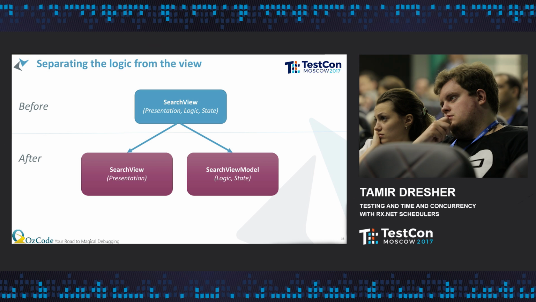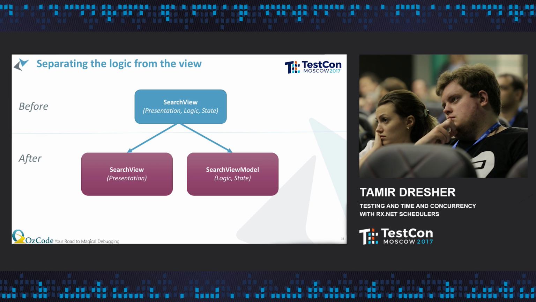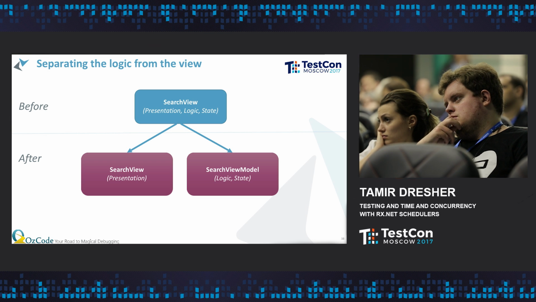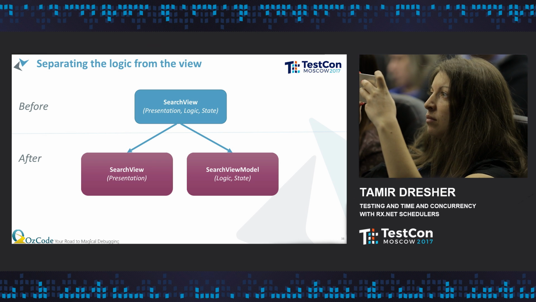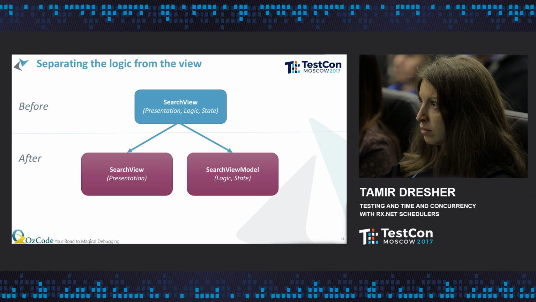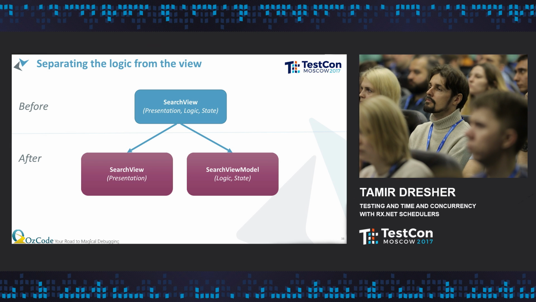Okay, so before, we had this kind of application where we had the search view, right? I wrote everything inside my view class. I'm going to separate it into a search view that does only the presentation and a SearchViewModel which does the search logic and holds the state. So it will look something like that.